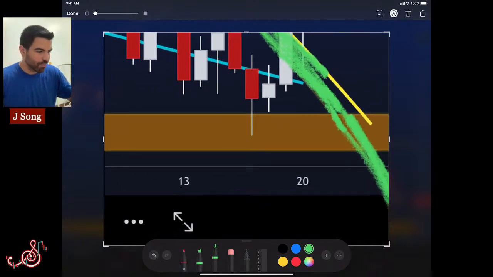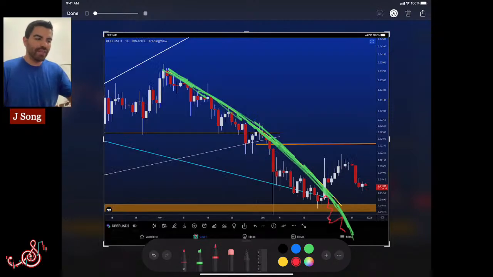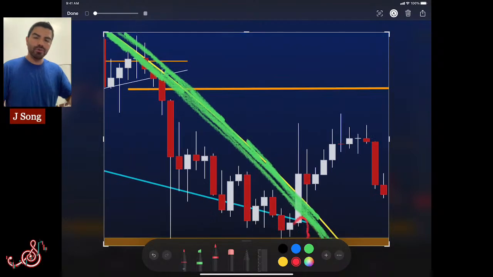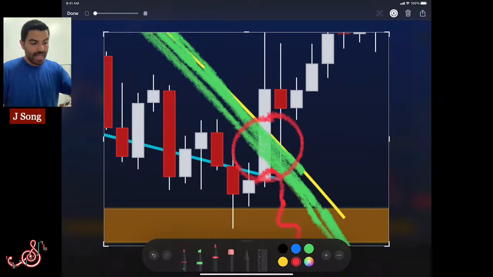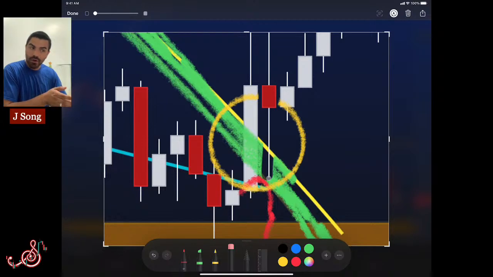Because we don't know if price is going to reject off this and then hit it again and reject. We don't know now, but once you have that cut, you know where you're expecting a change of behavior. We are expecting price to break above this cut, and it already did. Once it broke above there, what's the first thing it did? It went back down to sit on top of the line. Look at that. We went all the way back down and tested the line to see if it holds, and sure enough, we tapped it and went up. So there's now support at this curve.